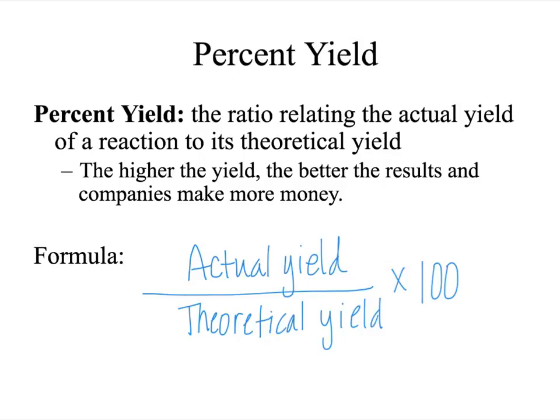And you might be asking yourself, why is this important? Why do we care? Well, I want to give you an example of manufacturers. They actually really do care about what their percent yield is, because the higher their yield is, the more product they make, which in turn means they make more money. So if they've done a setup and they're getting a very low percent yield, then they're wasting a lot of their ingredients and the things that go in to make their product. And so companies are always striving to increase that percent yield on what they're putting in as far as raw materials and what they're getting out as far as products. So that is a real world application of why we do percent yield.